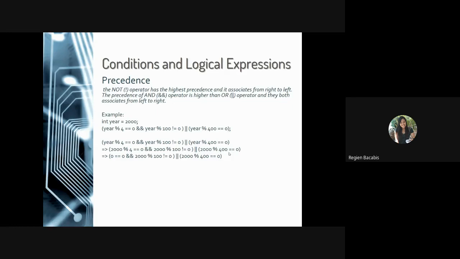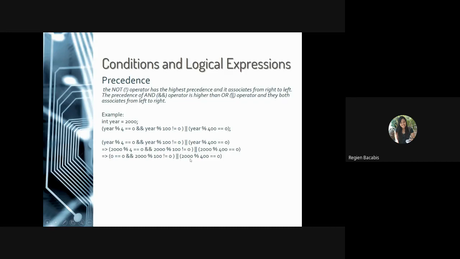Okay. So, if 2000 modulo 4, if we find the remainder of this, the answer is actually 0. So, ato pa wala siya remainder. So, the answer for this operation here is 0. Then, ato man siyang gitest if it is equal to 0. So, here it is. If 2000 modulo 4, the answer of this is 0. Is it equal to 0?